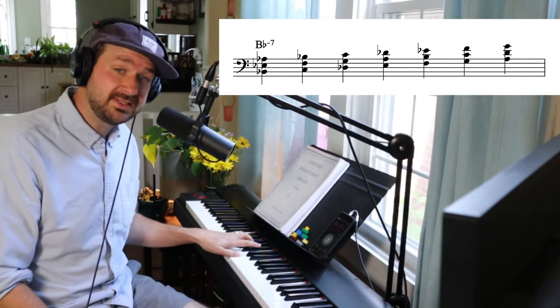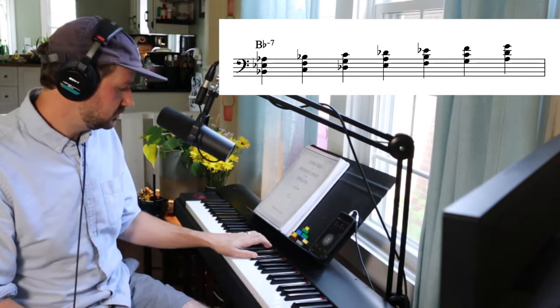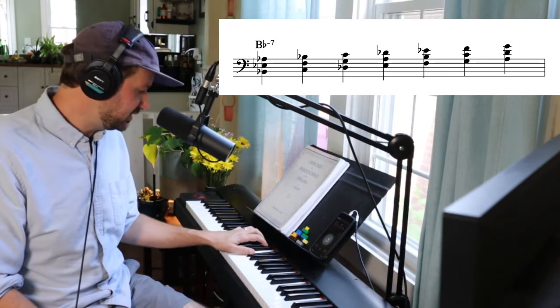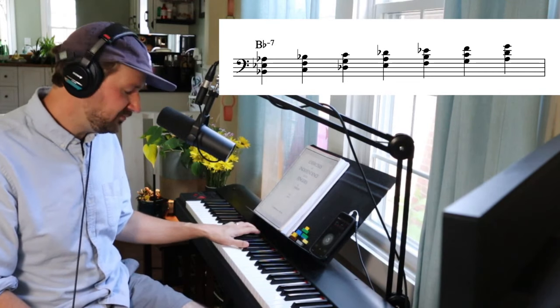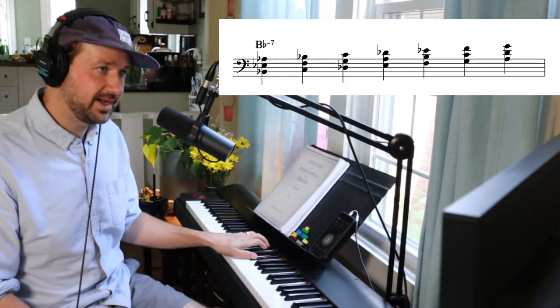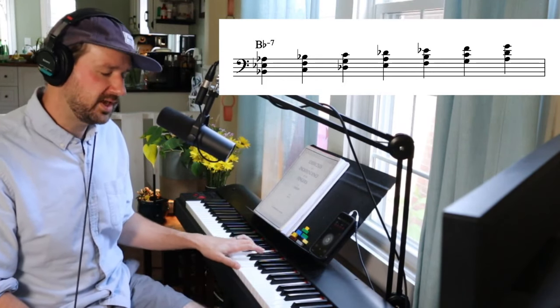It's definitely harder than D. And let's add another layer of concentration. See if you can line up exactly with the click track. Exactly.